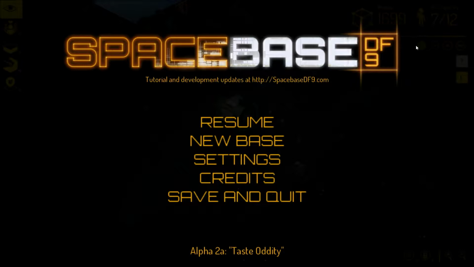So last time we were building on our base, naming our crew, and I had just gotten some new crew members, and I immediately saved and exited out of the game as those new crew came in, so I have not seen what is in store for us. So let's jump back into it.